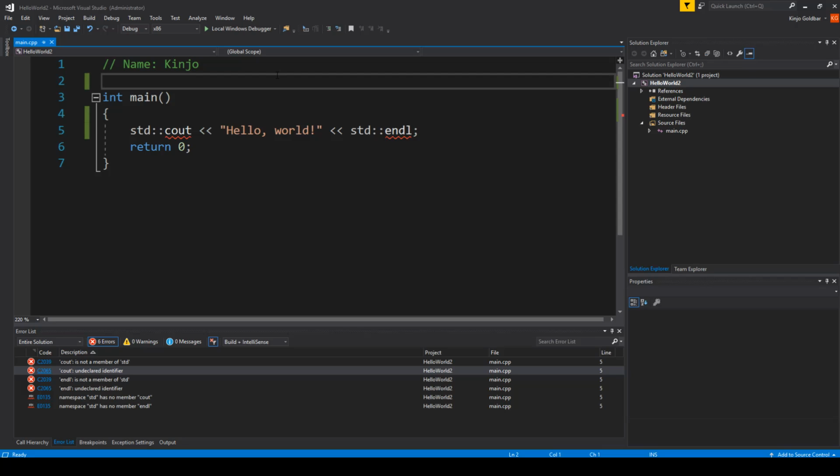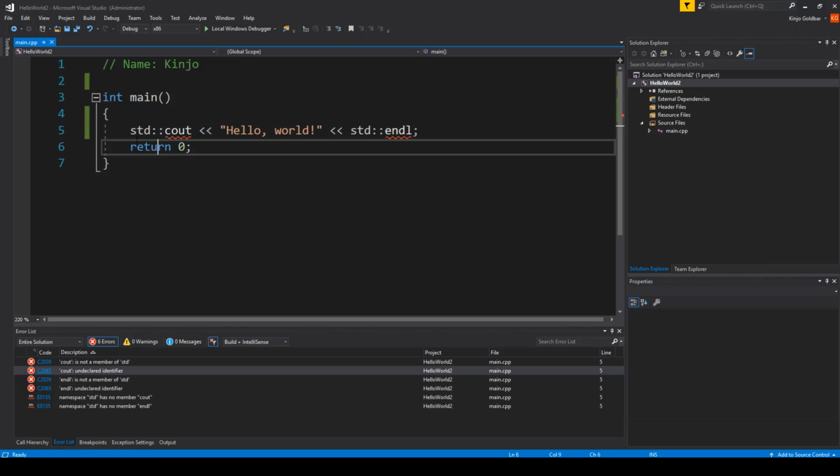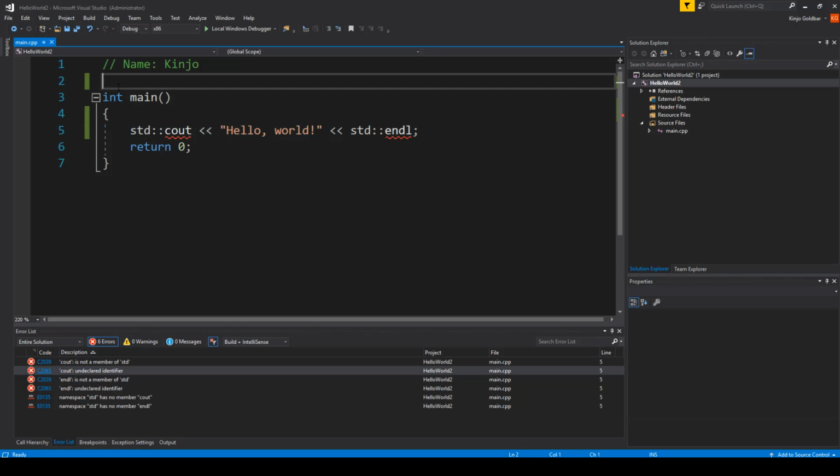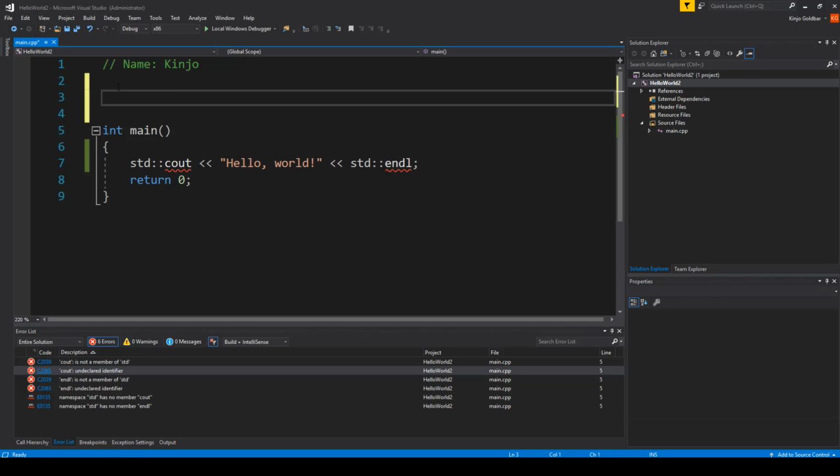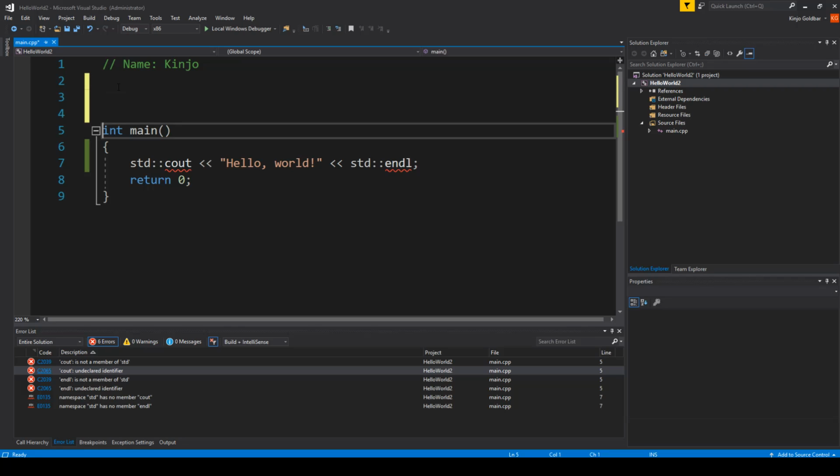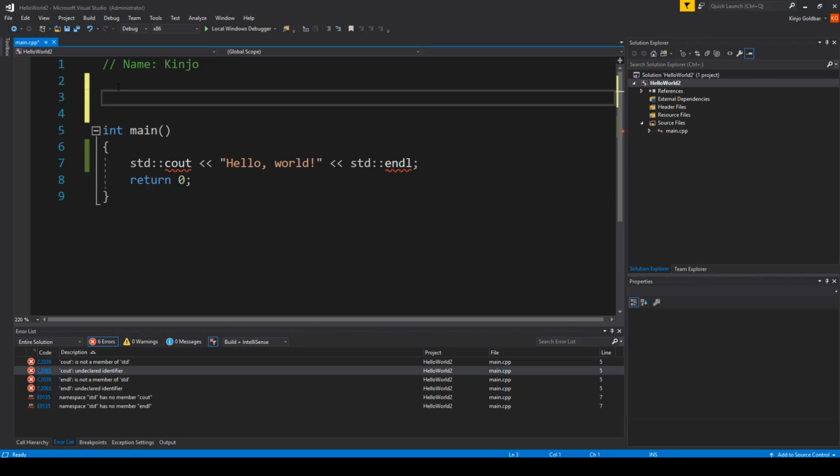To do that, we're going to have to do this outside of the main function. The main function lets us do the normal things that we would want to do. But if we want to define certain words or variables, we want to define things up here and then actually do things down there inside the function.